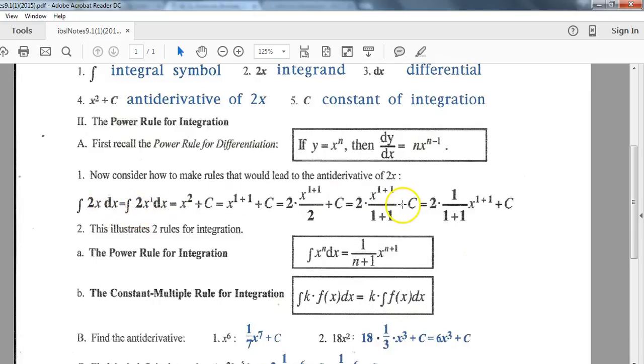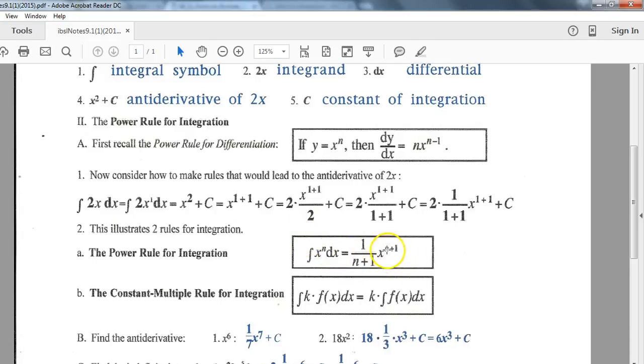There's kind of a lot going on here, so let me give you a quicker explanation of what you're seeing. Simply put, you can see this is x to the first right here. And so if we do our process of adding one to the exponent, this would become x to the second. And then if we divide by whatever this exponent is, we're going to have x to the second over 2. And then yes, those 2s will cancel out, and we're going to come up with x to the second. And then you will always throw in your plus c for your constant of integration anytime you're doing an indefinite integral. So here's the rule that you want to know for this.